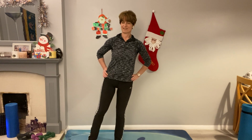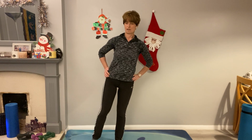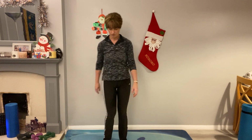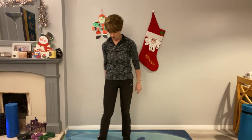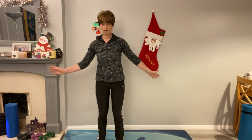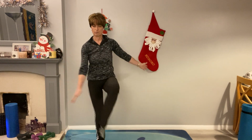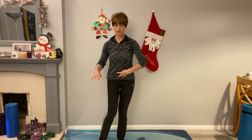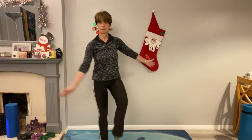Waking up those glutes. I think we've got one left to do. How does that feel? Let's just walk it out, just lift the feet. Actually, what we could do is take one foot up and you can either tap from the knee or tap to the toes, or to the feet. So abdominals are contracting as you do that.